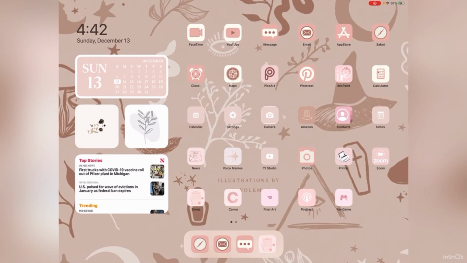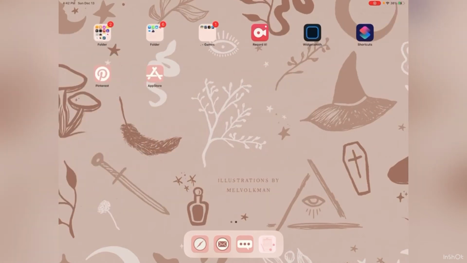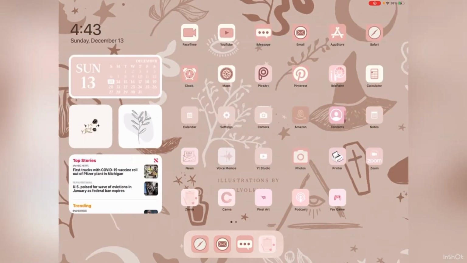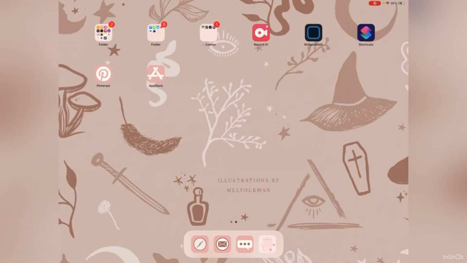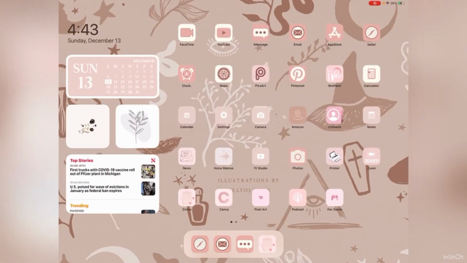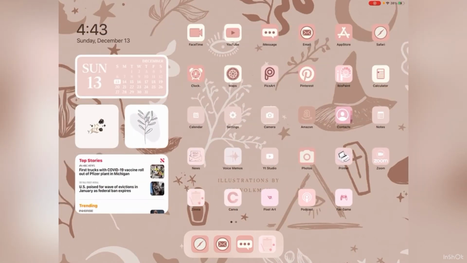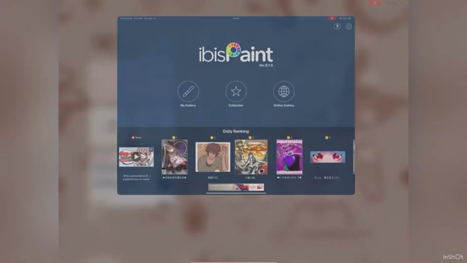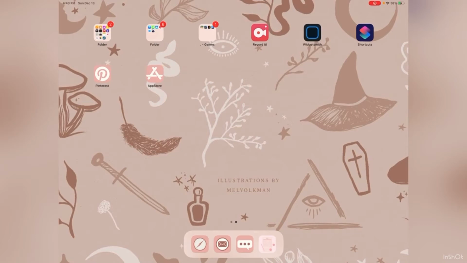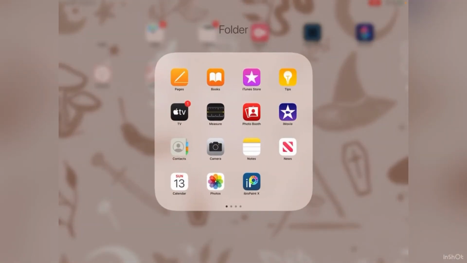And if there are some apps that you can't find the icon for, then you can use Google. You'll have more range, I guess. So something really quick to know is, for example, let's say IBS Paint. So IBS Paint right here. It does take me to IBS Paint when I click it, and it's all great, right? But the thing is, I basically made a duplicate of the app. It does stay.